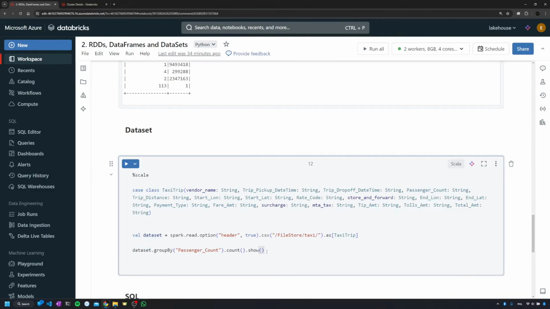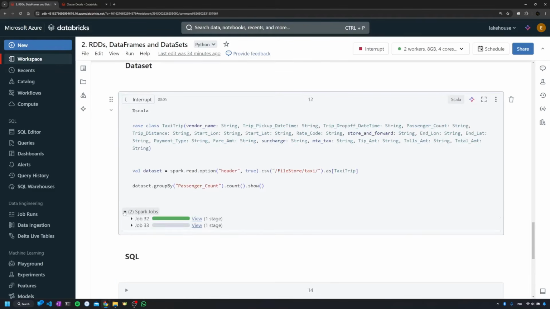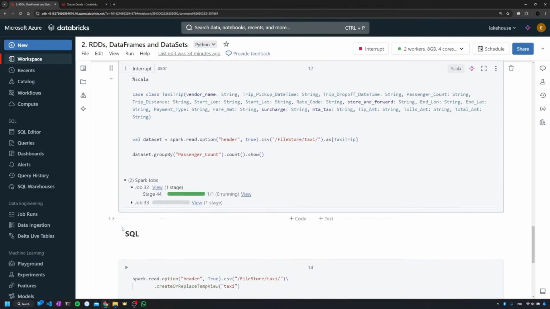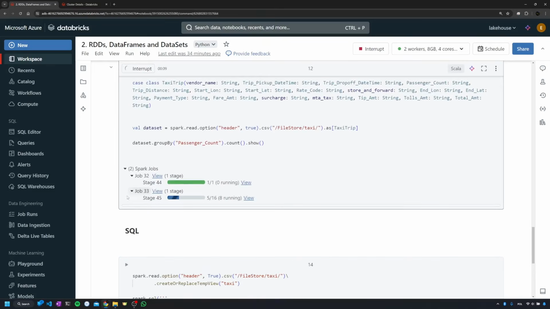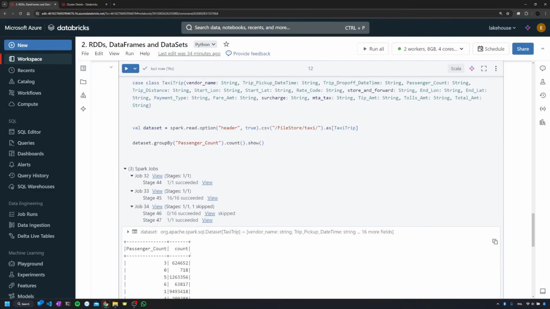And what is important, again, is that this is really a SQL-like program. Control Enter, and we see that even the structure of the application is exactly the same. We are going to get 3 jobs with 1 stage here, 1 stage here, and in the third job we are going to get 2 stages. One will be skipped completely, and the second one will be executed. And here it comes, that's the results.